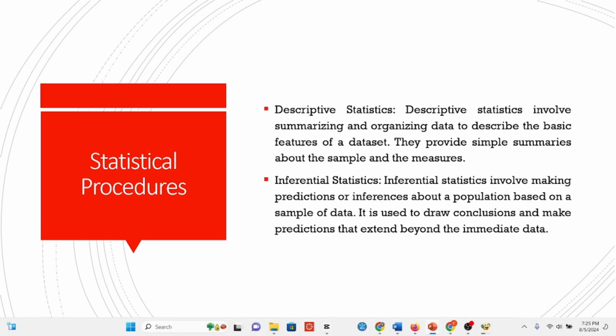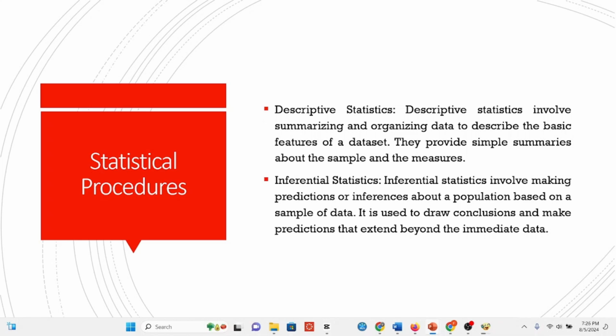In addition to central tendency, descriptive statistics also consider measures of variability or dispersion, such as the range, the difference between the highest and lowest values, variance, the average squared deviation from the mean, and standard deviation, the square root of the variance. These measures help assess the spread and consistency of the data, providing insights into the variability within a dataset. Visual tools like histograms, bar charts, and box plots are often used in conjunction with descriptive statistics to present data in a more accessible format, allowing for easier identification of patterns, trends, and outliers.